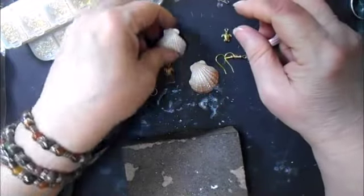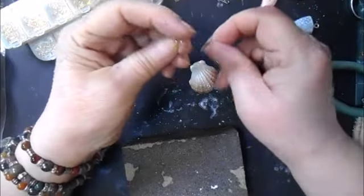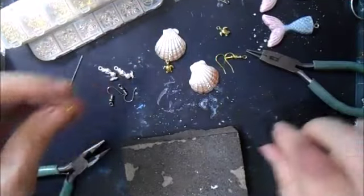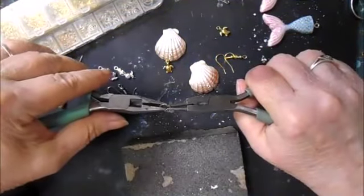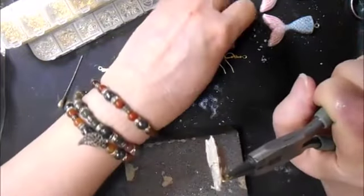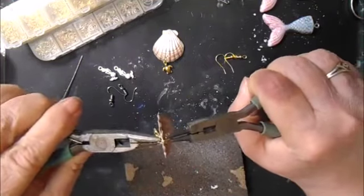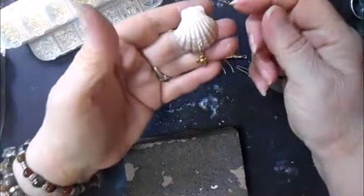Alright, now, the way you determine that, when you put your jump ring in, if it's facing this way, and the hole is facing that way, if they're perpendicular to each other, then you're good to go. If they're parallel to each other, you're going to have to add another jump ring. Put the little turtle on first. Oh, those are gonna be so cute.